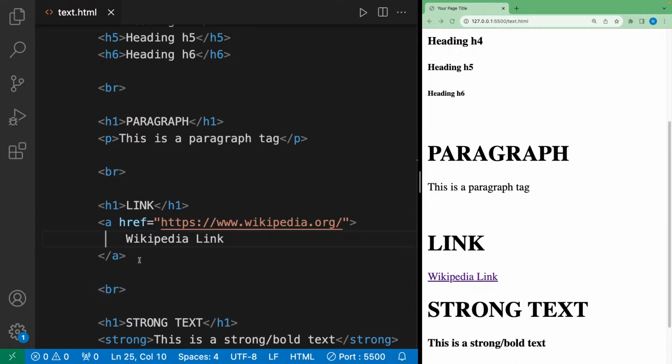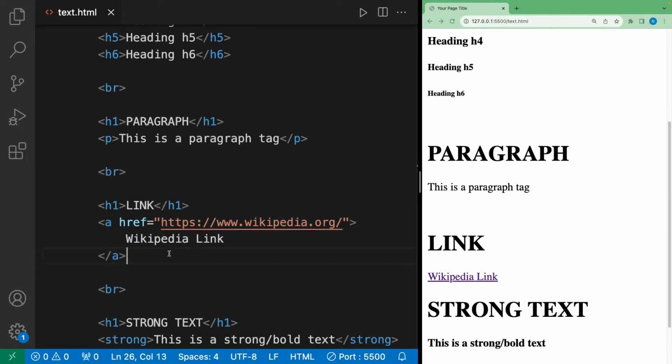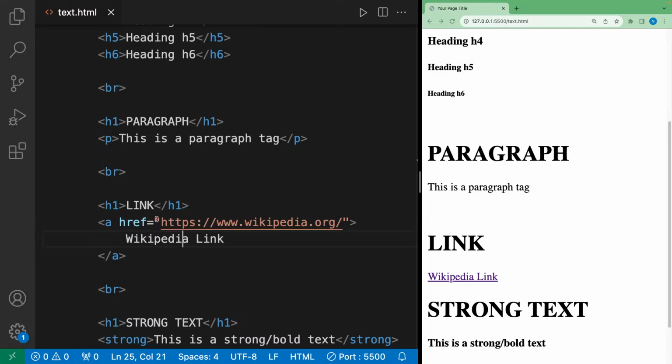After that there is the link HTML tag. A link is written with an anchor tag. There is an href attribute inside which you write the address of a web page or website. Here I have given it a Wikipedia address, and the text is Wikipedia link.